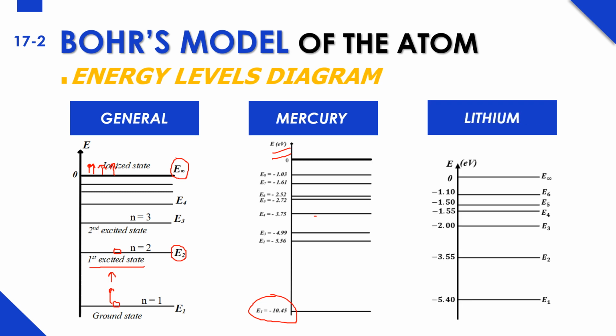Another example is the lithium atom. Notice that energy values are different. Nevertheless, they are also discrete. Look at the discontinuity in values. And they are also negative. Once again, inside the atom, energy is negative to indicate that it's bounded. The electron is bounded to the atom. And energy values are discrete. The electron can either be here or here. Being in between is strictly prohibited, strictly forbidden. Keep that in mind.